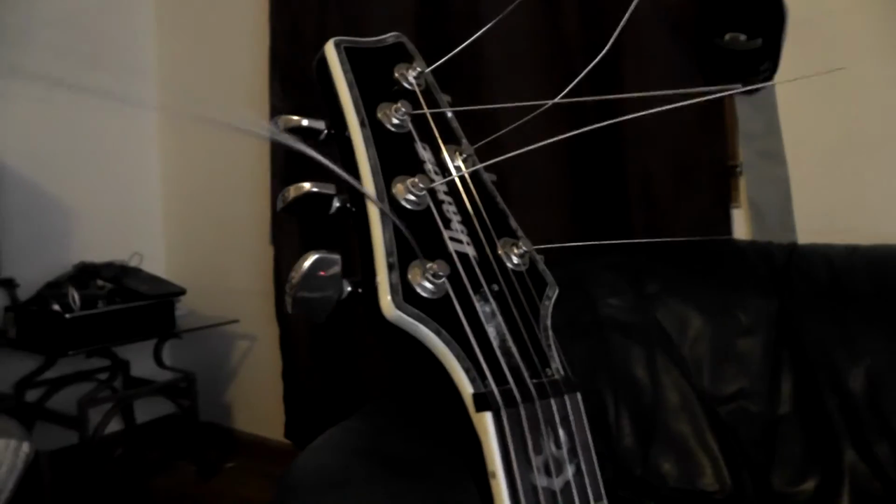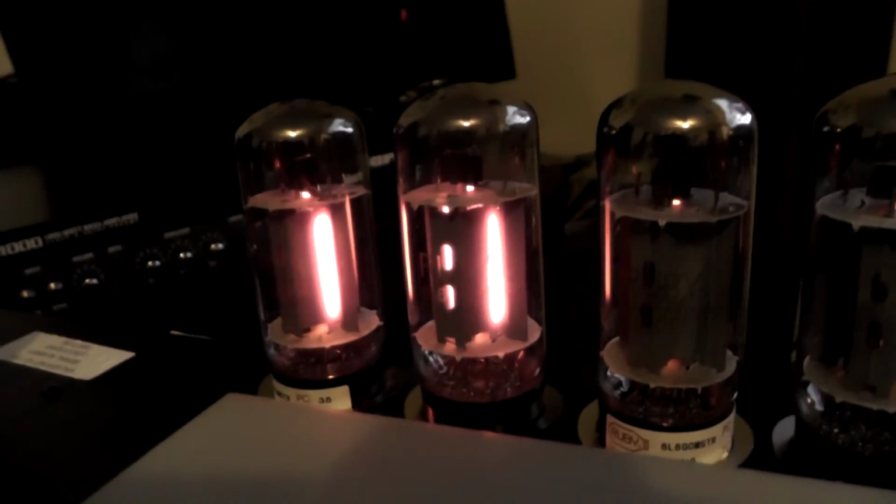Got my trusty Ibanez SZ here. So this amp definitely improves when the tubes warm up. So let's take a look at what's going on. Look at that. That is insane. That sucks. So I'm going to go ahead and switch this down so we don't blow something up here. But the amp sounds pretty good going through this little solid state bass amp.